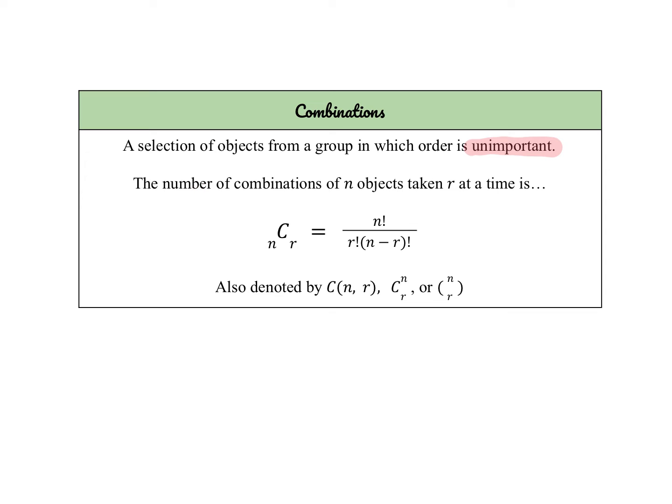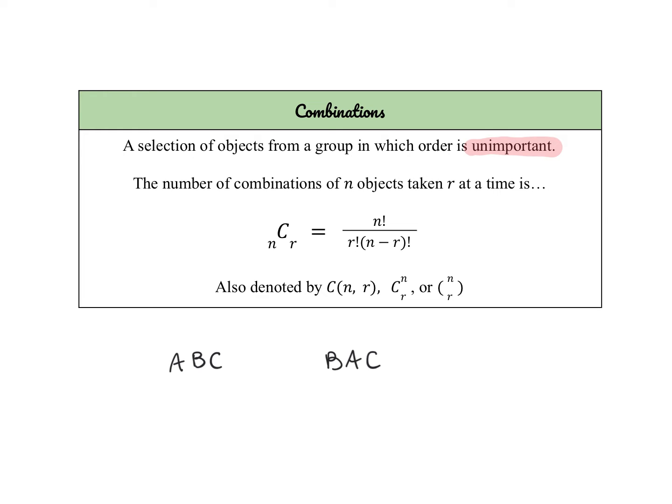So you can find the number of combinations of n objects taken r at a time with this formula. So it's n factorial over r factorial times n minus r factorial. So notice it looks very similar to our permutation formula, except we have this extra element of r factorial, and that's to take out any double counting, because again, with combinations, the order doesn't matter. So if you have A, B, C, and B, A, C with combinations, these would be the same thing. So we wouldn't want to double count these when we don't care about the order of the elements.